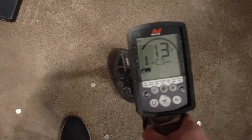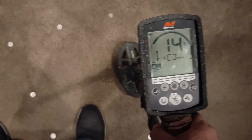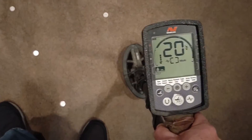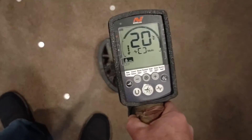Up to my lone 44 — a nice solid 13. Over to the 45 column, solid 13 on the first one. The next 45 reads a 14. Solid 13 on the next 45. And the last 45 here — another high-tone, higher-reading nickel with a 20, every now and then bouncing up to a 21 as well. Of course this is an air test, so take that for what it's worth, but these definitely did ring high in the ground as well. I was not expecting a war nickel when I started digging, so it was a pretty pleasant surprise.